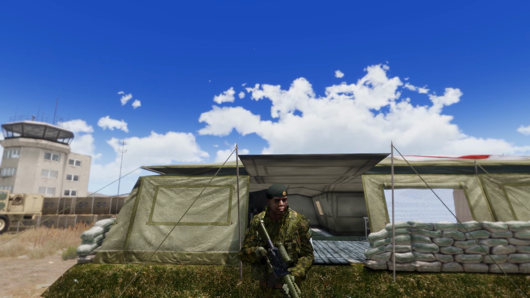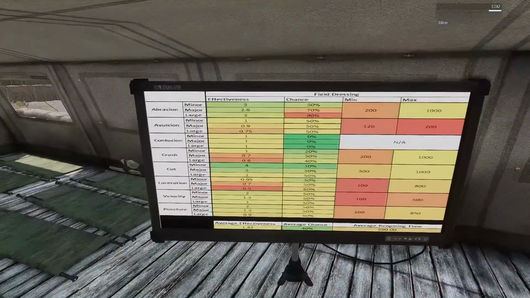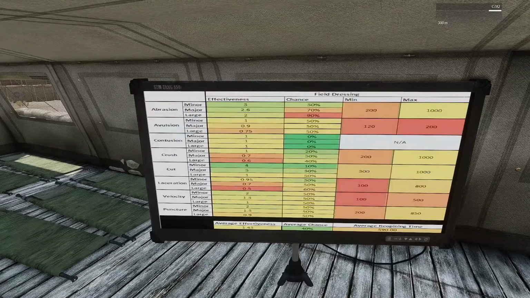It's going to be a very quick TLDR. Otherwise, I'll see you in the next video. So very quickly, we're going to just take a look at the different types of bandages we have in Ace. I'm going to show you these charts. I'm not going to take you all the way through them. I'll just give you the sums. You can pause if you need to.